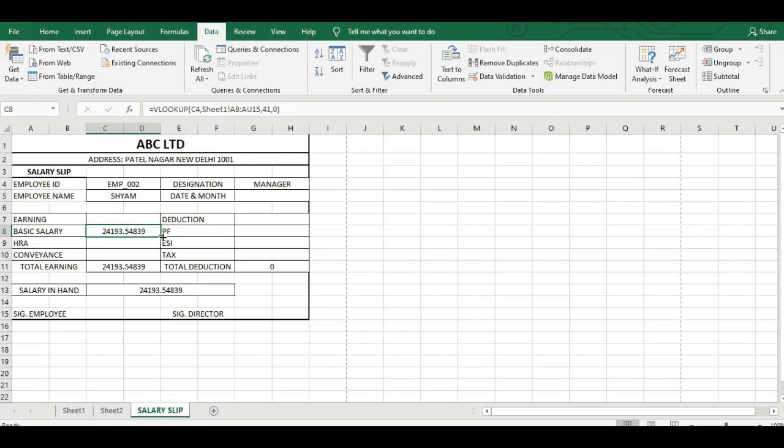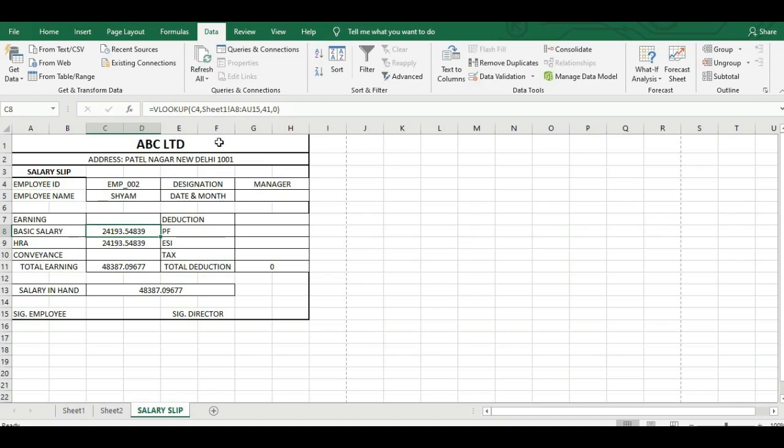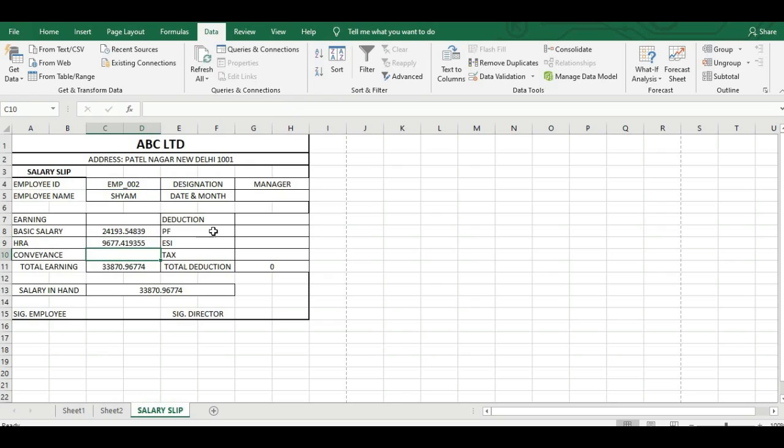So I will just drag it, and here we have to put C4 because our employee ID is in C4, and the sheet will start from our A8 to A15. I will write that also, A8 to A15, and here I will type 42. Just enter. So we will get our HRA also.